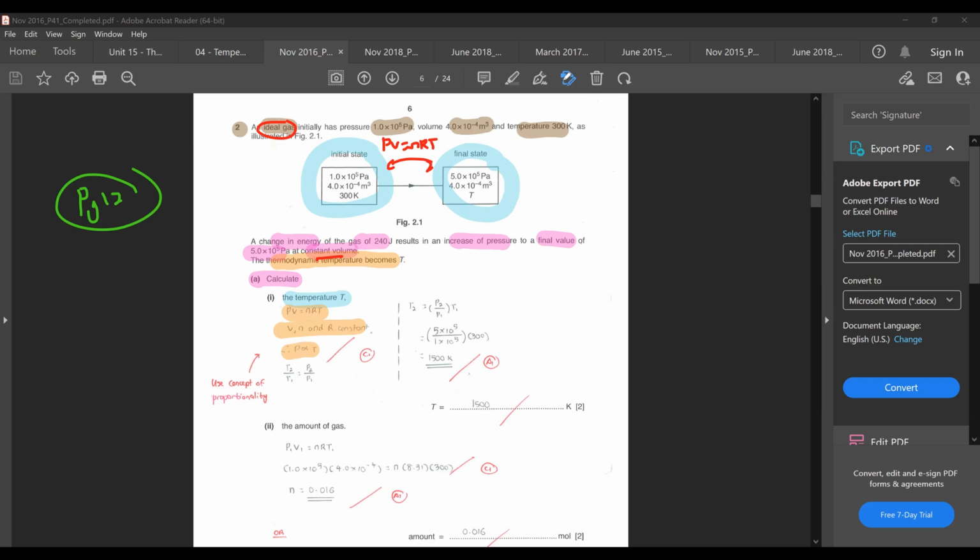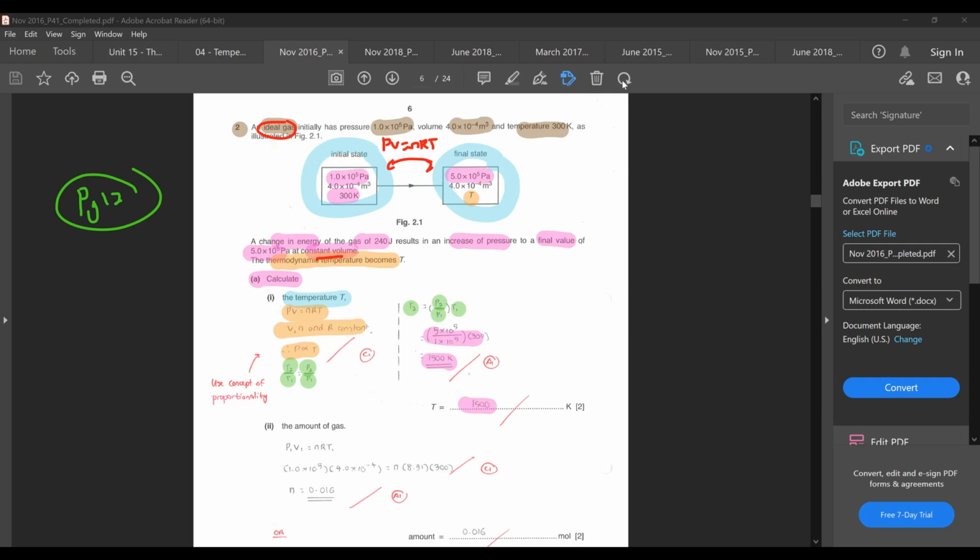So you want to find the final temperature T here, which is actually your T2. You will just say T2 over T1 equals P2 over P1, such that T2 is P2 over P1 times T1. You already know your pressures. This one is 5 times 10 power 5, this is 1 times 10 power 5, and this is the temperature for the first state, T1. So you sum everything in, you get your final temperature as 1500 Kelvin. This is pretty straightforward.